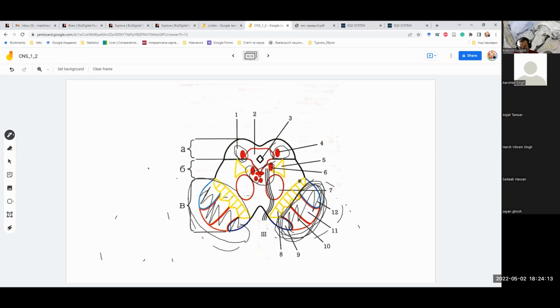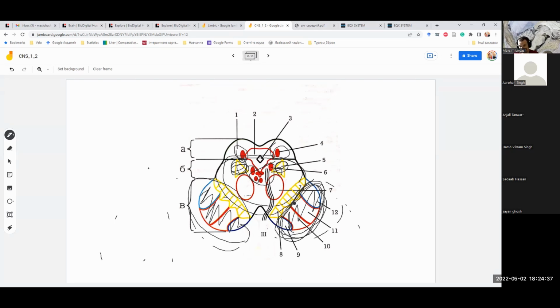All ascending tracts are in the tegmentum. Here we have first of all the medial lemniscus, and again, a common question: what is the medial lemniscus? Every time we'll be asking. And the lateral lemniscus too. Here we can find, as the first time we met it, the acoustic pathway.